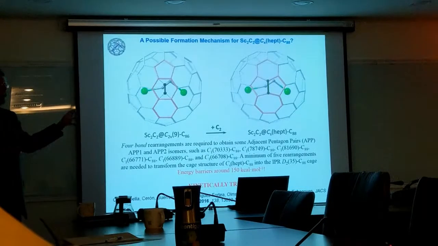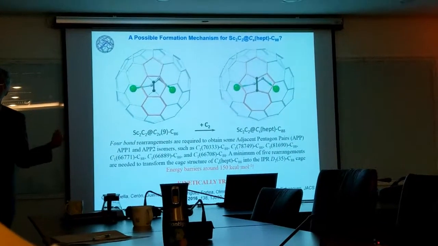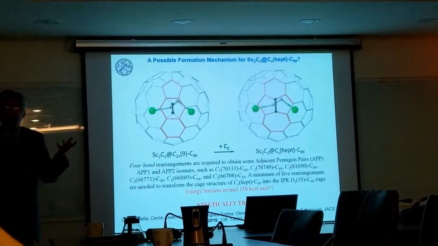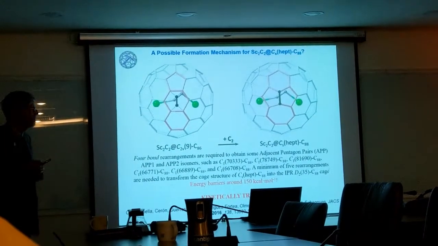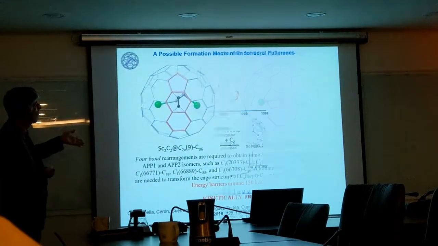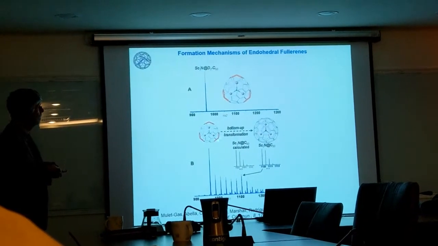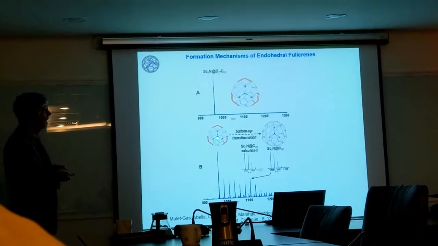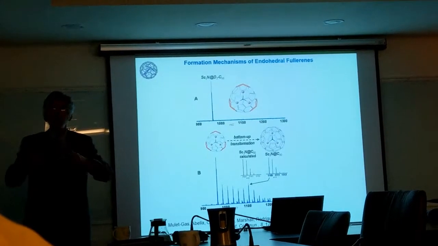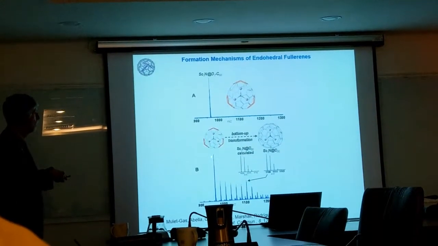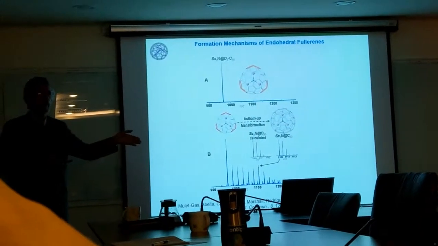But it's one of my favorite articles because we really gained a lot of understanding about the mechanism, how these things grow. I think this is one of the most important papers in the mechanistic development or evolution of these compounds. This has led to additional experiments we've done with the people at Florida State. We have given them starting materials that are pure. They have actually done it in an ICR machine in the presence of carbon vapor to see if they grow. And sure enough, you start with this pure compound, and you can see addition of 2, 2, 2, 2, 2, 2. So you can see the growth pattern.